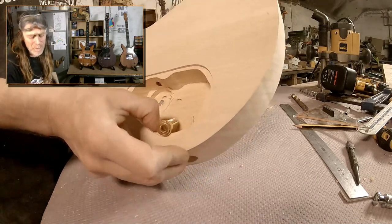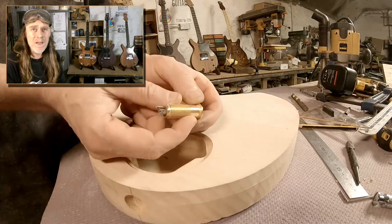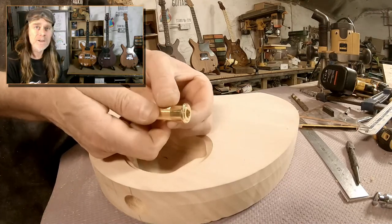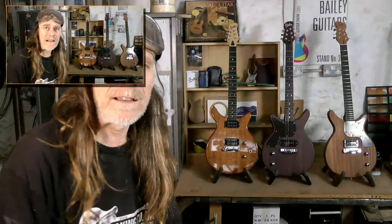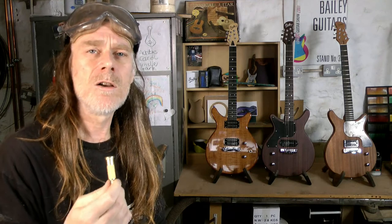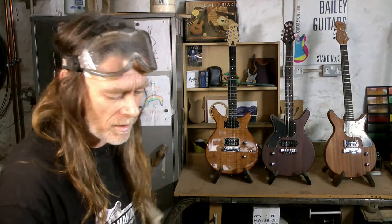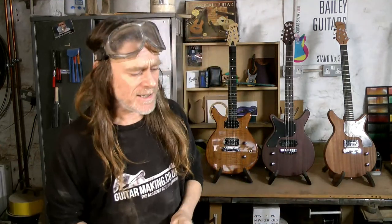We do it if people ask for it, but there's another reason that I don't do it very often, and that is that I don't think they're as good quality as your standard open style jack, and they're more expensive as well. So your barrel jacks are more expensive, less reliable, and more difficult to fit. So, as you guys know, what I'm all about, I'm trying to make it easy for you guys. In guitar making, you can get yourself into a hole if you're not careful, just by choosing something that's a lot more difficult to fit than something else. So I try and guide you towards simplicity, you know, and elegance is simplicity, isn't it?